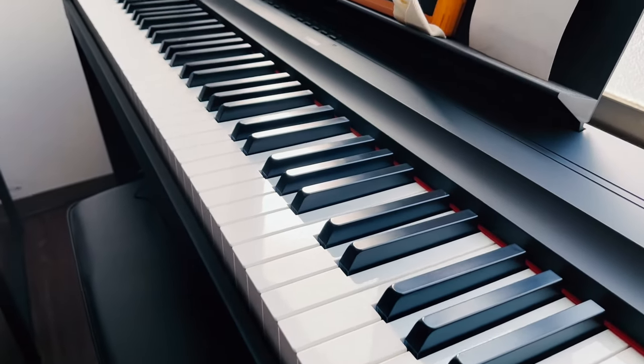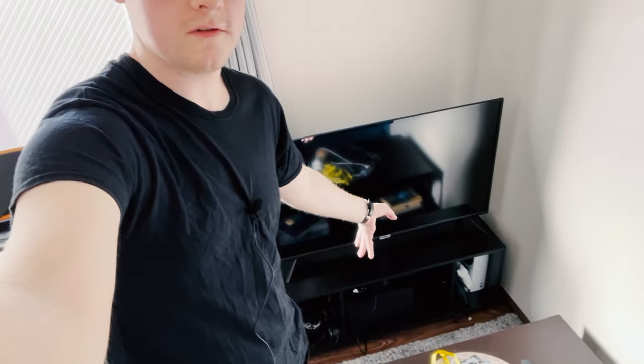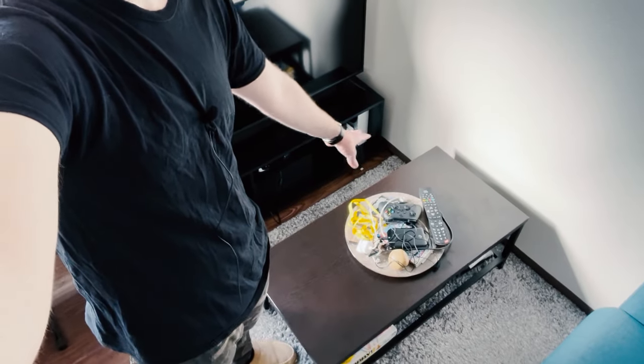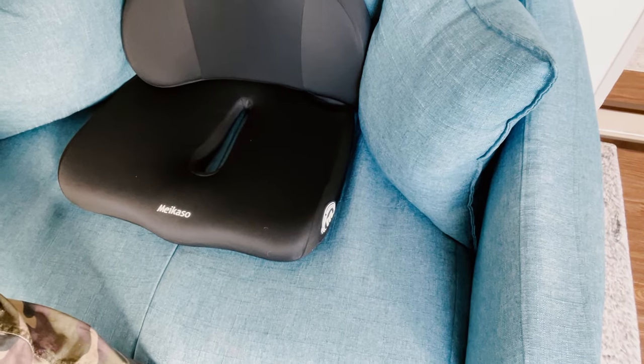I've got my piano. So when I want to relieve stress or something, I just play on the piano right here. We come over here and we can see my TV right there. The TV and then I have the Xbox as well as another Xbox and stuff there. I've got a bunch of cables there that I don't really use. And then I just sit on the couch here — I got this foam cushion that supports my back for the couch because the couch kind of sucks. So this is where I play my games when I play on the TV with my Xbox.